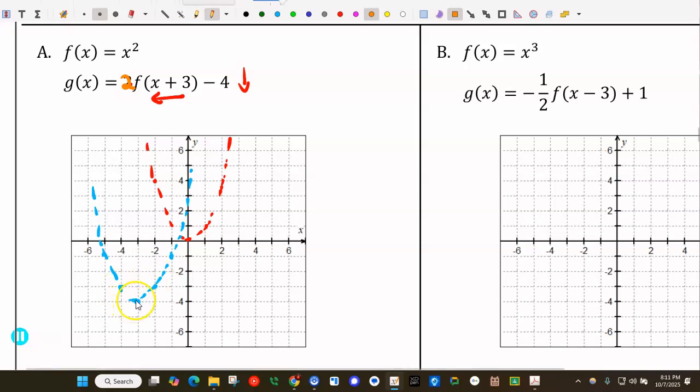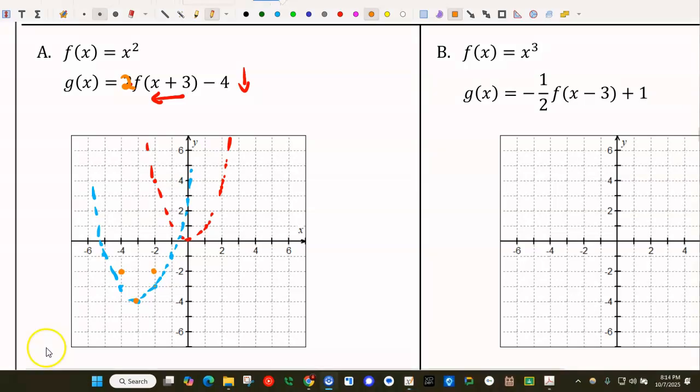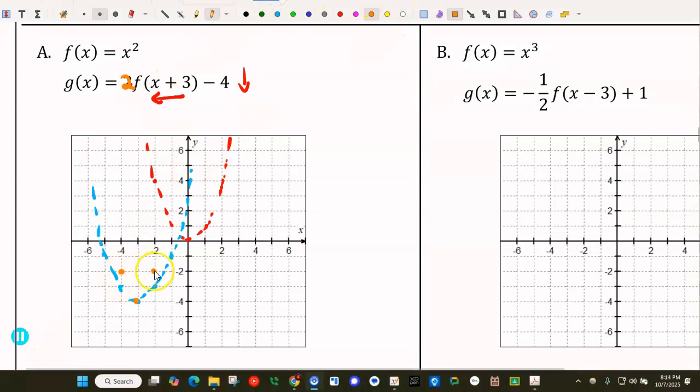Okay, starting from here. Well, not starting from here. We're going to keep this the same, the vertex. But everything else is going to go up a little bit more. So that's only 1 away from our vertex. It's now going to be 2 away. So you can see this makes it a little bit more narrow. Same thing here. We would be right up here. Now it's going to be much higher. And the distance is going to double. So instead of going up this much, we're going to go all the way up to the top. So we're going to go all the way up to right here.